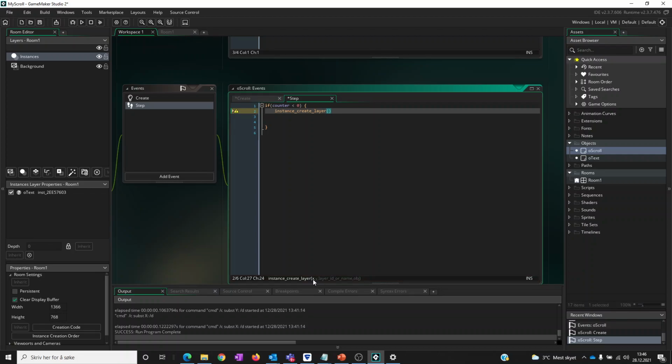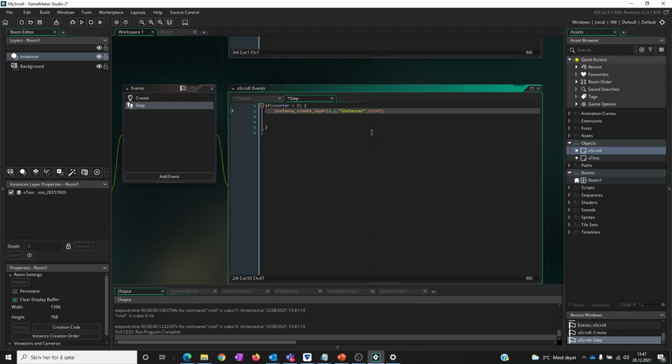If you look down here, you can see what information you need to add to the instance_create_layer method. We need to set the x position and y position, and we need to say what layer. In this project, you can see the layers here. We have two layers, background and instances. So let's put it on the instances layer, and what object to place on the screen, and we're going to place the text object.